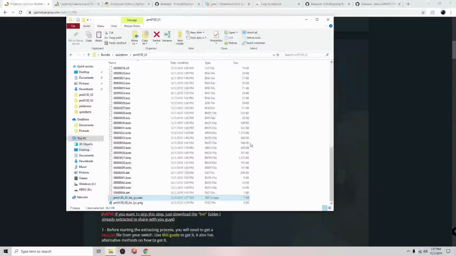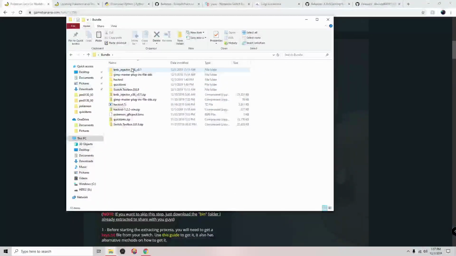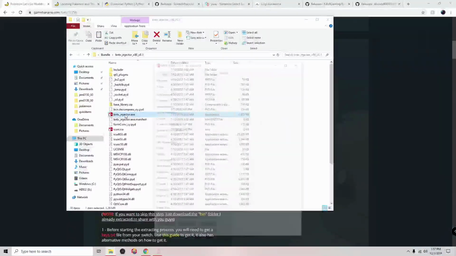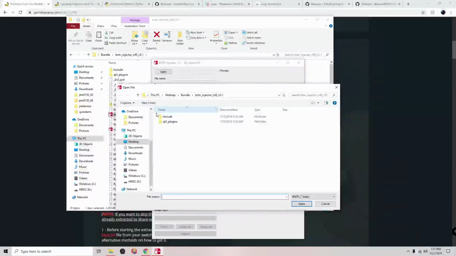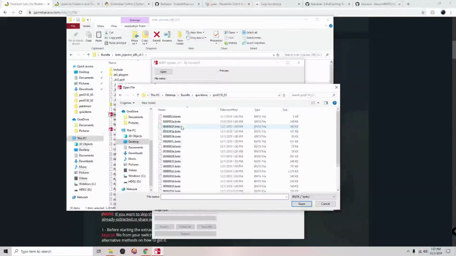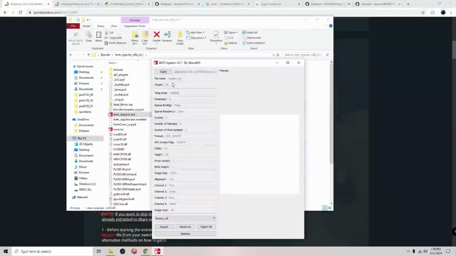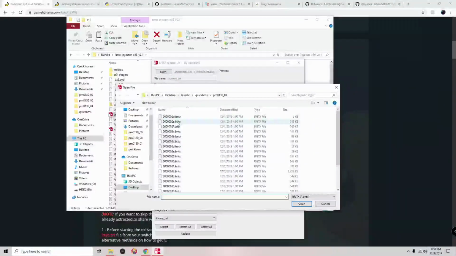Next thing is you're going to want to go to BNTX Injector, open up the BNTX Injector executable, and just hit Open at the top, and then you're going to want to find where you've got your BNTX files. Now here's where it gets a little bit harder because you have to search and find the files that you want. So we're just going to open the first one. It's dummy coal. I'm not worried about that one. It's not anything directly usable that I've been able to figure out, but whatever. Open up the next one.